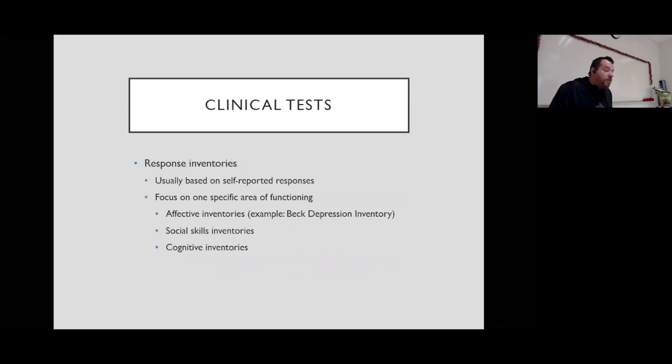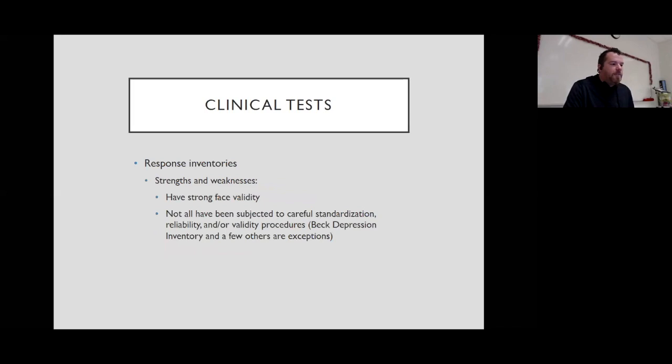Response inventories, these are the simplest and a lot of times the most reliable. These are basically just question and answer. They can be as little as 5 questions. Technically the MMPI is a version of the response inventory, but it's a personality assessment. The most popular one that we use is the Beck Depression Inventory. It's not meant to try to catch people lying. It's basically just to see what level of depression you are. I think it's like 12 or 15 questions, figuring out anything from mild depression all the way up to suicidal ideation. So it's telling what's going on in those situations.